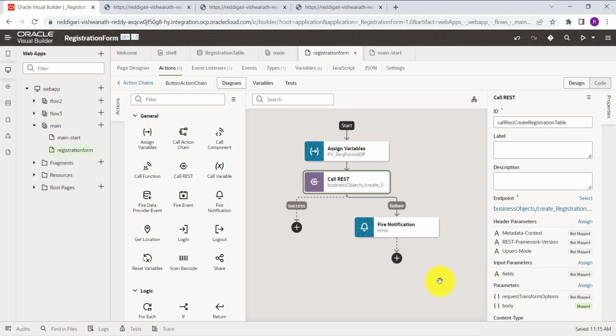That's it. Now whenever you get a success, like whenever the data got loaded successfully, then we'll inform that the data got loaded successfully. To do that, we'll just fire a notification.